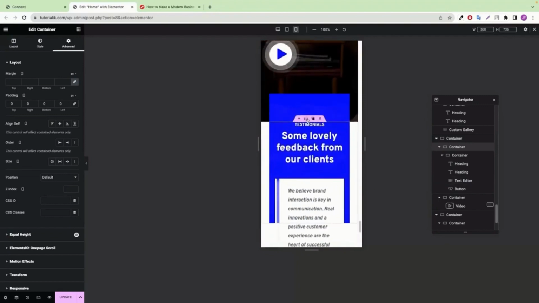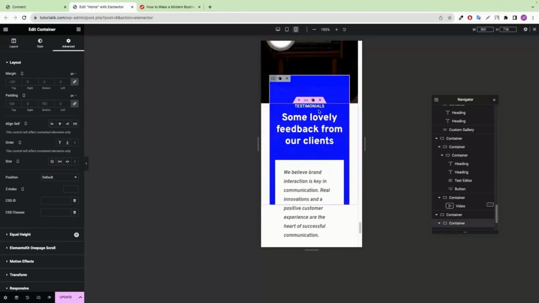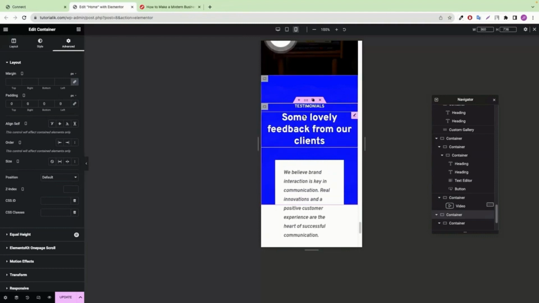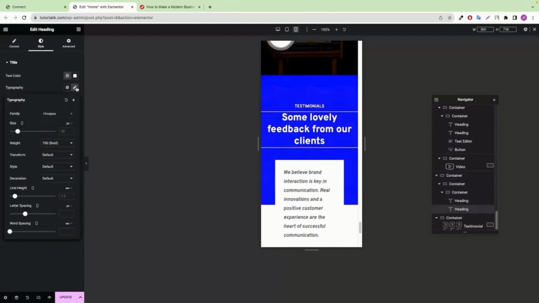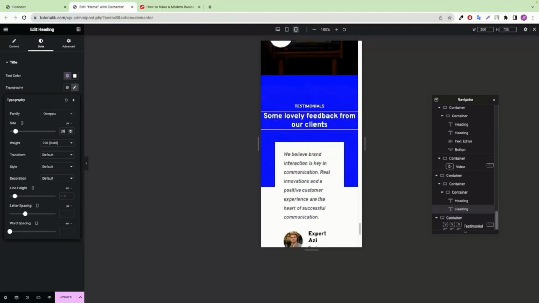Let's scroll down here. For this section, let's go to the main container. As you can see, left and right we have 30 pixels. I'm just going to unlink it. So as you can see, we get it like this right now. Here, I'm going to click on these tags and click on typography, and make it, let's say, 24 pixels. For the text size, I'm going to make it 26 pixels. So yeah, looks good, right?